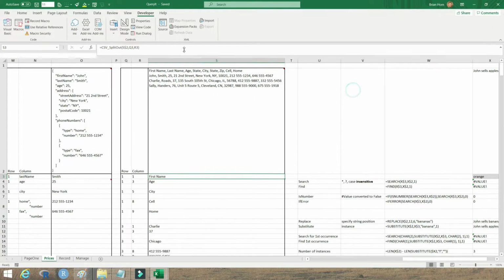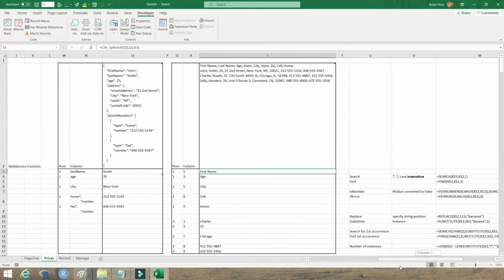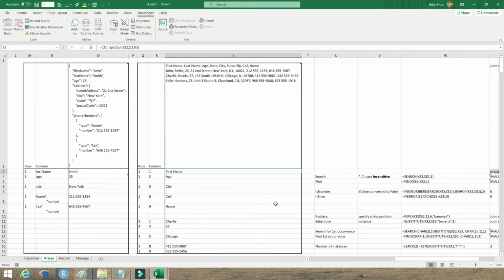Alright, let's move over and talk about the JSON format, which is shown here to the left. We've got this text string here that shows one record. It consists of first name, last name, age, address, phone numbers, but because of limited space here, it didn't show a second record. And that's why you see over here all the designations when we're pulling this data, this row 1. But unlike with CSV formatted data, instead of specifying a position of column, we specify the name of the column.